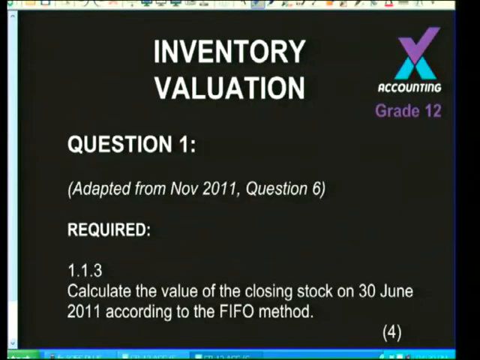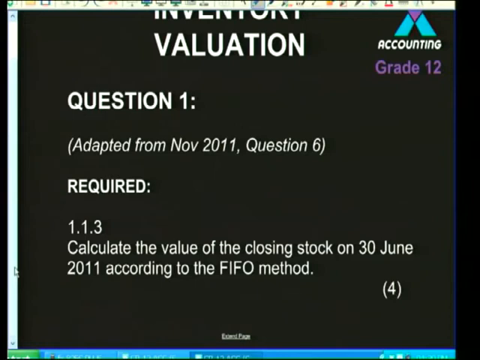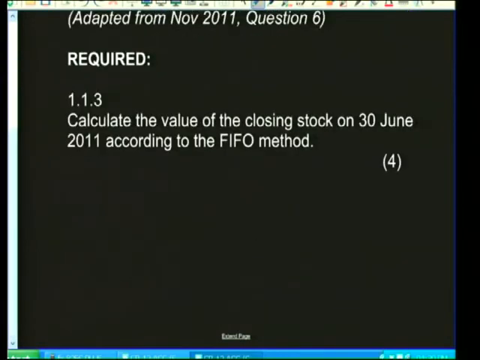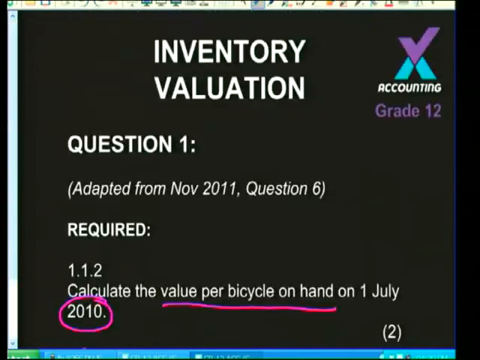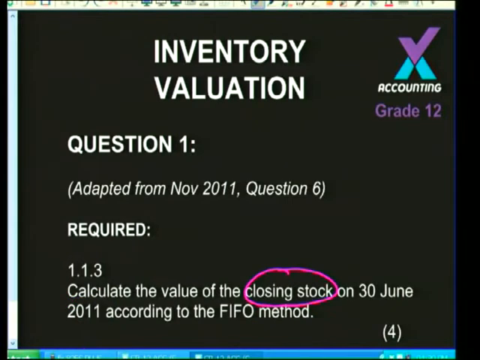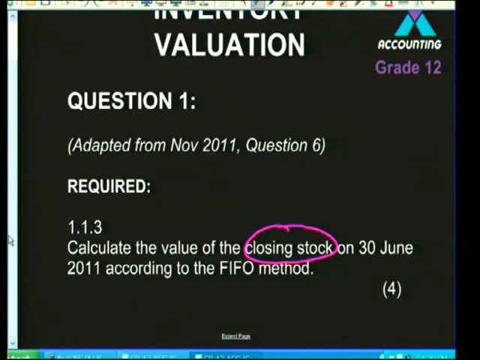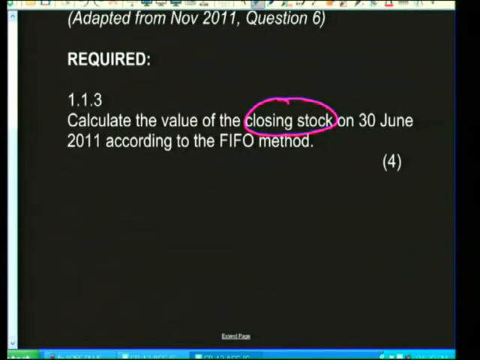Right, let's look at the next question. The next question is 1.1.3, and what this question is asking us is to calculate now the value of the closing stock on the 30th of June 2011. So in our previous question, if you remember, we had to calculate on the 1st of July 2010. That question related to our opening stock. This next question, 1.1.3, is asking us to calculate the value of the closing stock.